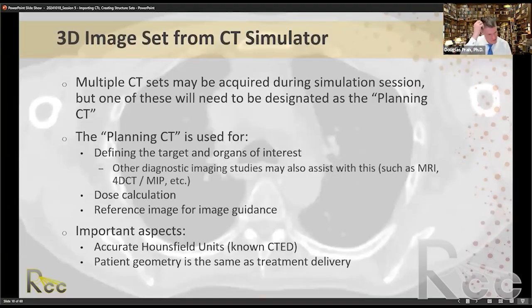So, the 3D image sets from the CT simulator. What can happen at the time of sim is we can actually collect multiple CT sets, but the key to note here is that we only need one planning CT that we will rely on to do the dose calculation. And that one is very important, so we need to know and control very specific things. Obviously, you want to make sure that the tube voltage doesn't vary. The tube current is less important in that setting, but you also need to know what impact other imaging settings might have on that planning CT prior to using it for dose calculations.